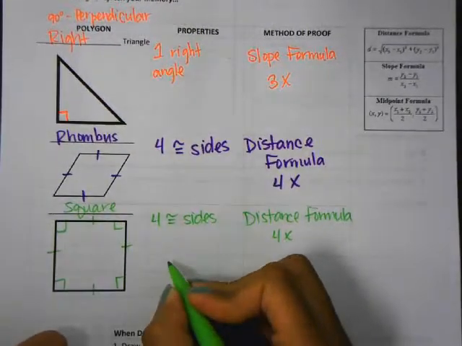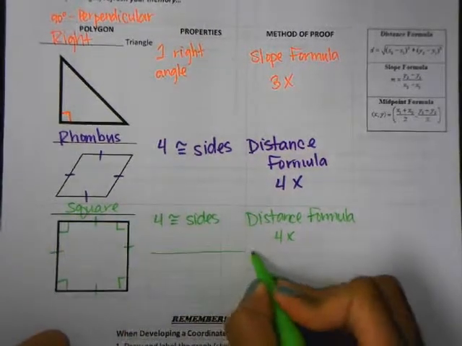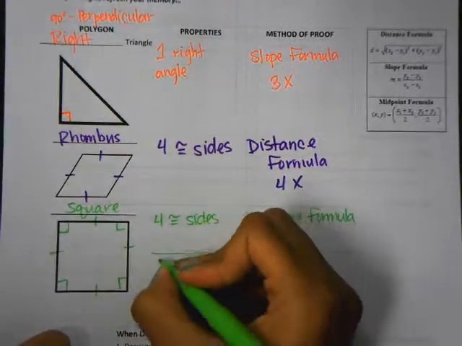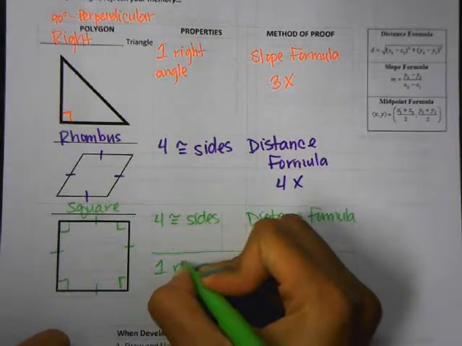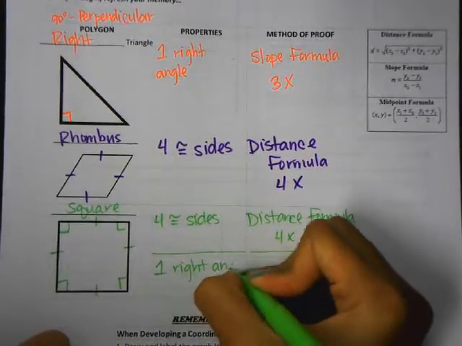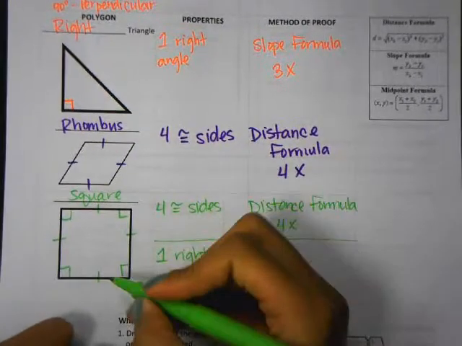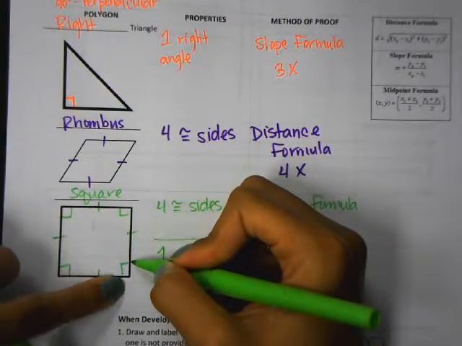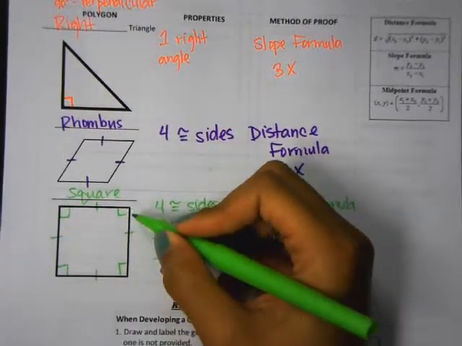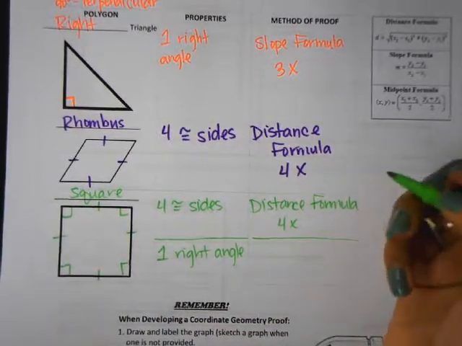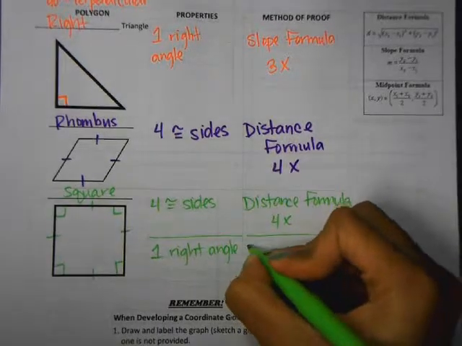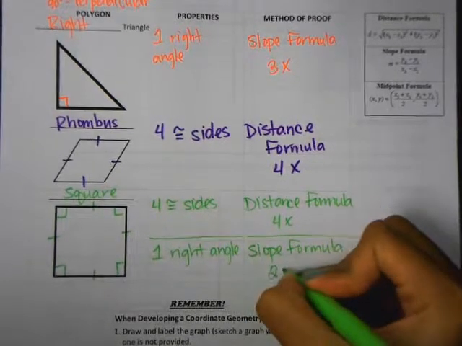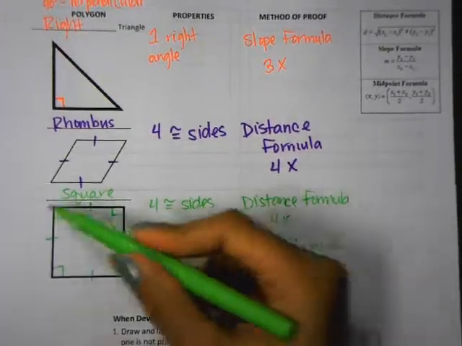Okay, and then we're also going to have to prove these right angles, and the way we prove right angles is with slope, and so we're going to need to prove that it has 1 right angle. Okay, so since we have to prove that this side is perpendicular to this one, or this side is perpendicular to that one, and since we only have to prove that one pair of sides is perpendicular to each other, then we're going to have to perform the slope formula 2 times. It doesn't matter which pair of sides you choose, just choose a pair of sides that intersect one another.